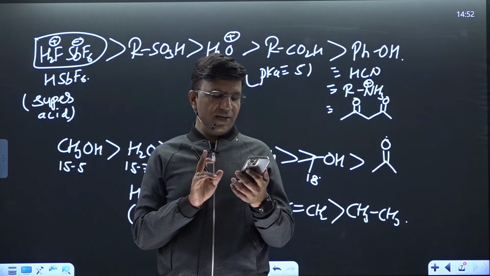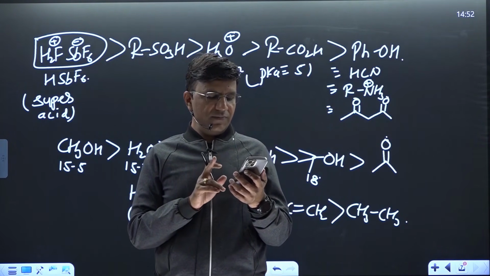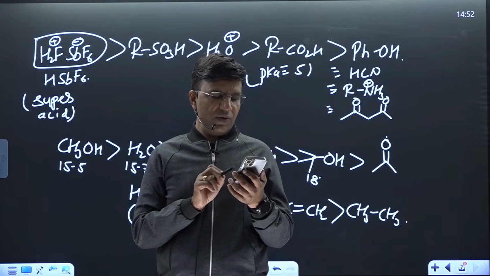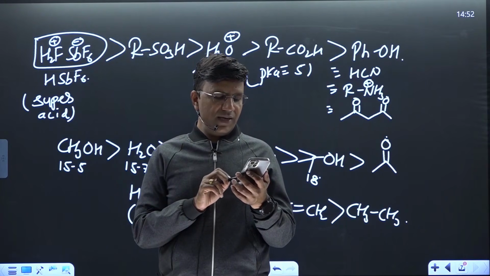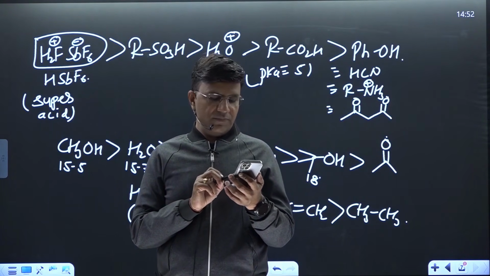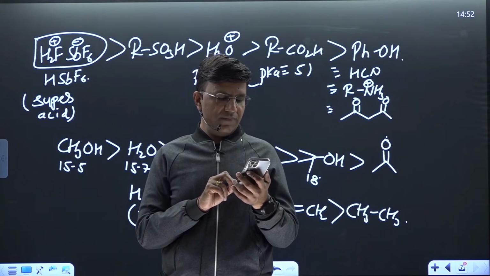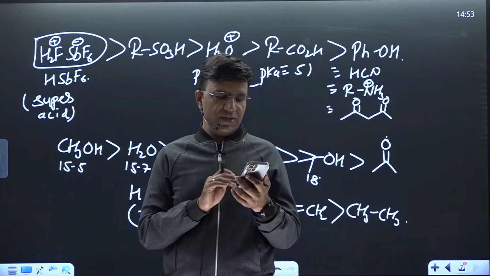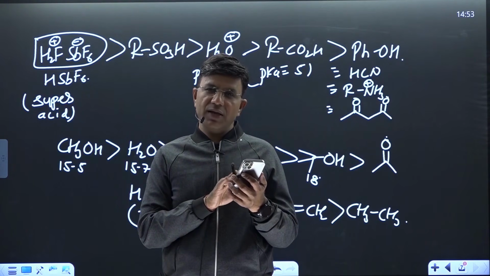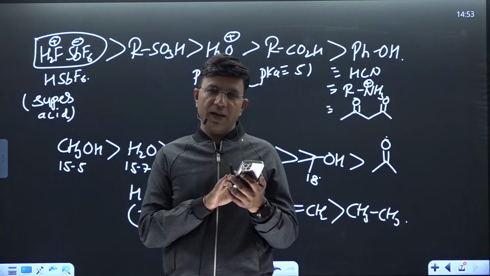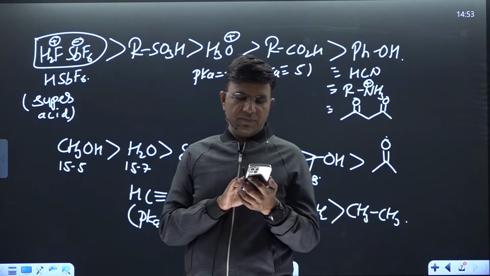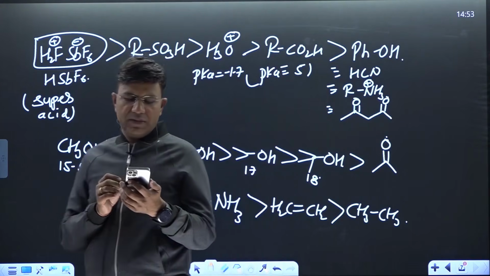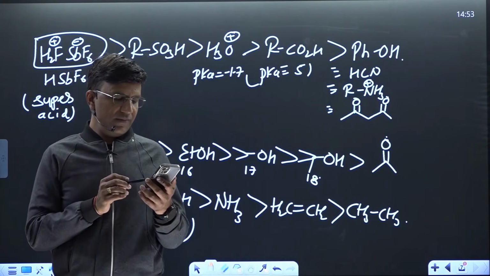IIT Kanpur is in 4th place. IIT Chennai is in 5th place. In 6th place is DU, Delhi University. In 7th place is IISc Bangalore. And in 8th place is VIT Vellore. And in 9th place is Manipal. And in 10th place is Anna University. Patna isn't included in this, man. Why are you asking about IIT Patna? It's not included here. These are India's top 10, and in the world ranking, IIT Delhi is at 171.